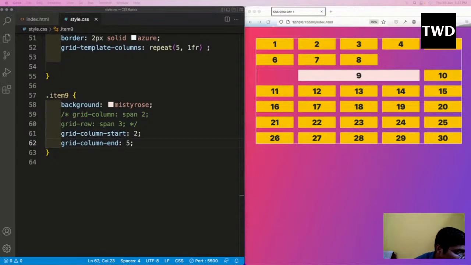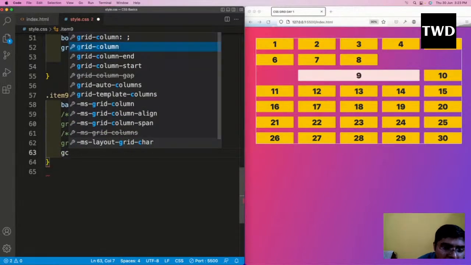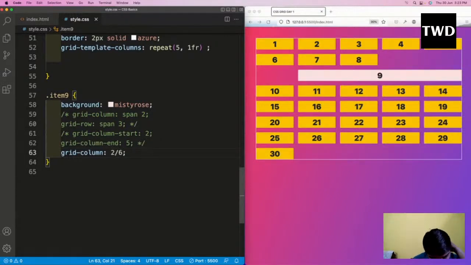Fine. In case you want to give this command in a single line, you have grid-column: 2/6. Saved it. So starting from 2 till the end of 6, the span will happen.